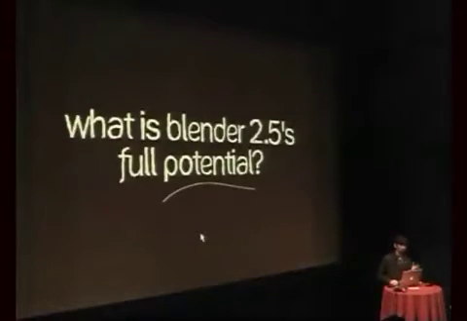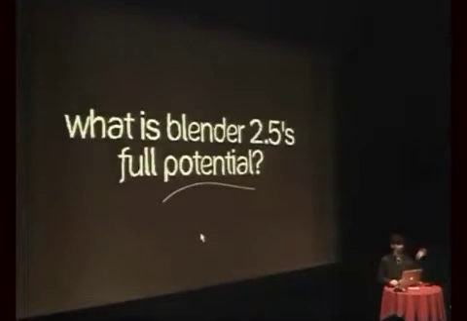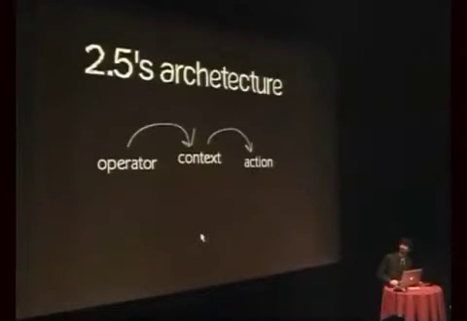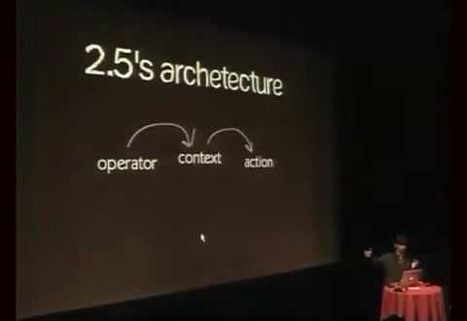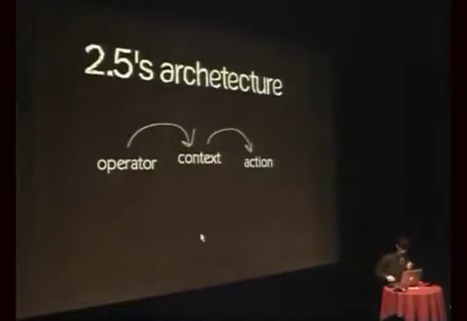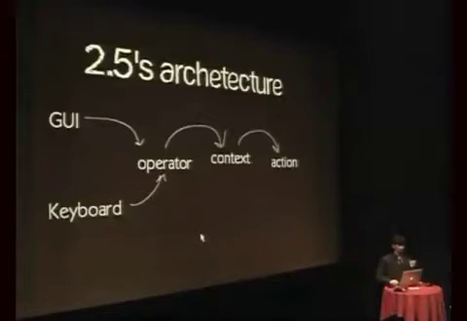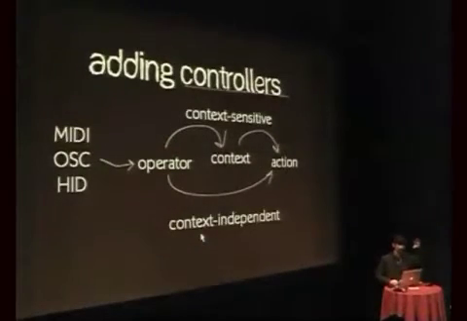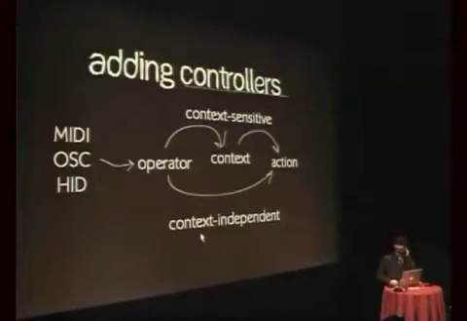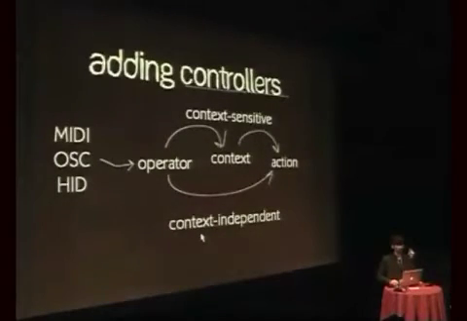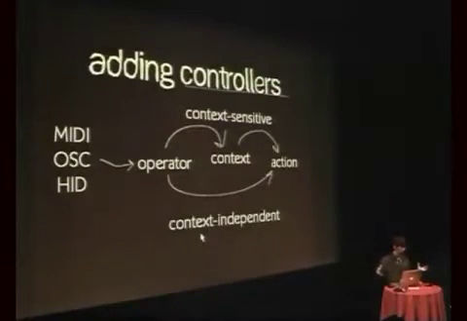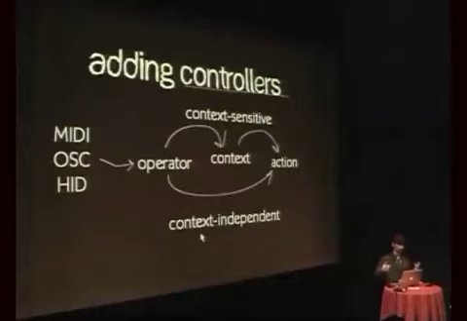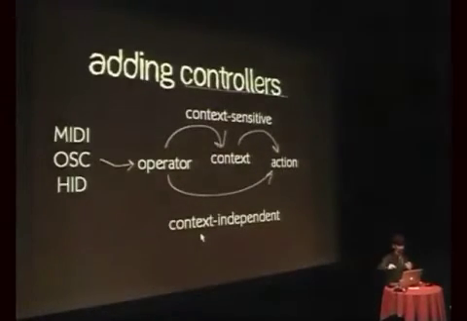I certainly think that there's a full potential that's not here yet. It's either 2.5 or it's 2.6. I'm not really sure. And just as a review, we all know that every action is going to have this operator and context and such, which the GUI or the keyboard can feed into. So it's really just a matter of, well, I'm not a coder by any means. I'm more of an artist. But getting MIDI to talk to the operator. That's it. And in some cases, making it context independent, because there's certainly an issue that comes to mind for me that if you have like 30 inputs all coming into the same software, they'll necessarily need to be bound to one specific action.